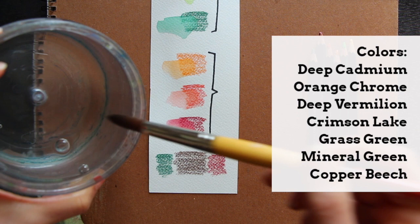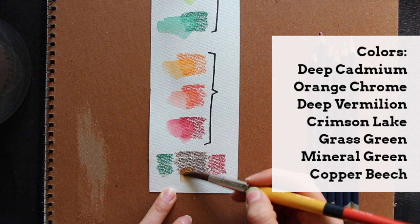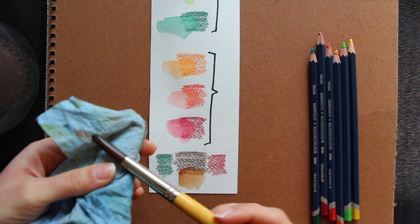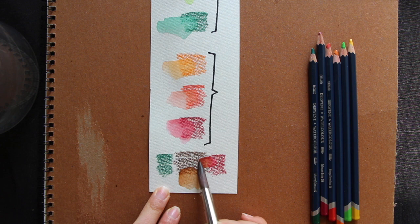Why? Because this is something that I am actually going to be doing along the process. I like activating the color with water. The reason why I like doing this is because I like using this medium to its full capabilities, right? Because if I wasn't going to activate it with water, then I'd just be better off using my regular Prismacolor pencils that are not water soluble.